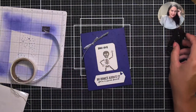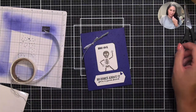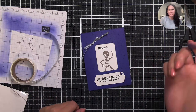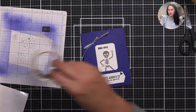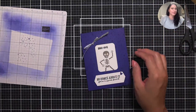Vicky says she has this set and has been using it a lot. Good. We only get like 2 months to use it, right? September and October, and then, I mean, I suppose we could make Halloween cards for the following year, but you know, come November 1st, I feel like we're kind of limited on what we can make Halloween cards for.